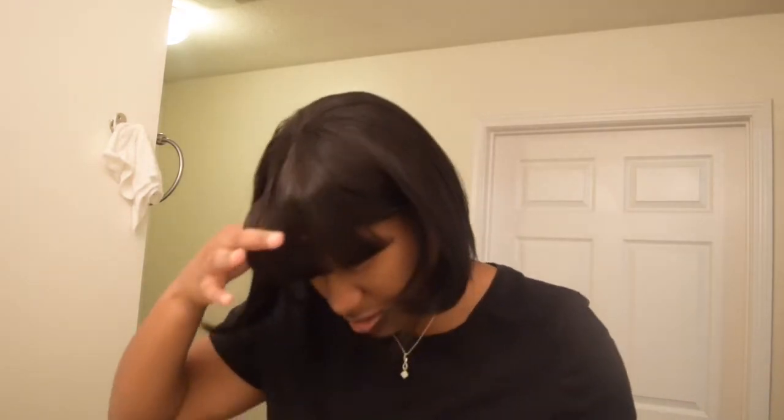Okay, I'm gonna leave it at this length because I ain't trying to mess up my wig. But I'm a fringe it, and this is what I mean by fringe. Fringing is when you kind of just take it and cut at it, like make it so it's not so thick, but you do it straight up, so you can see through it a little bit.